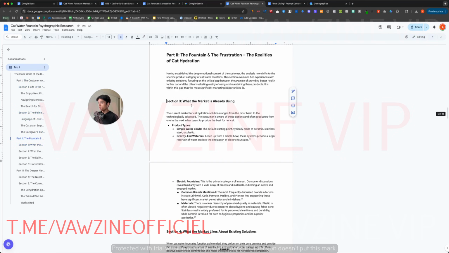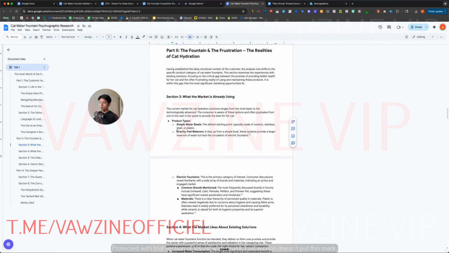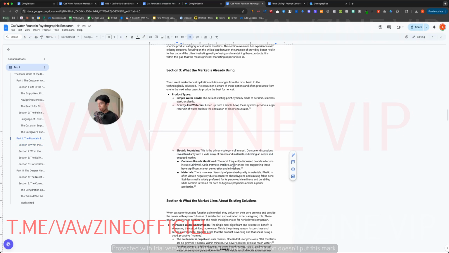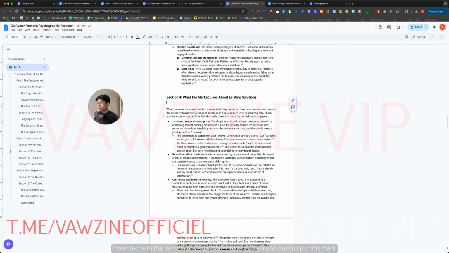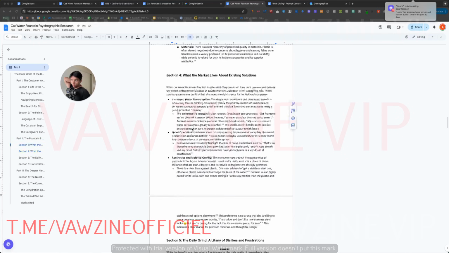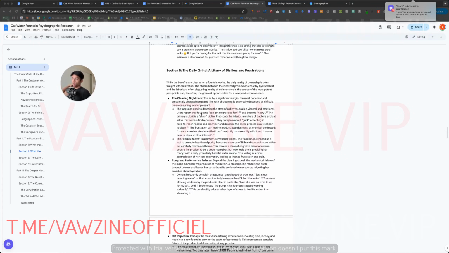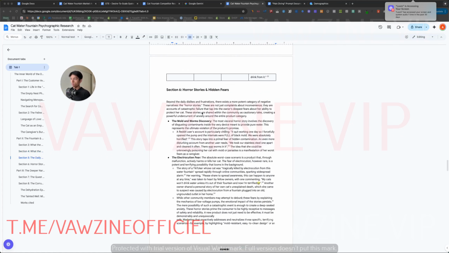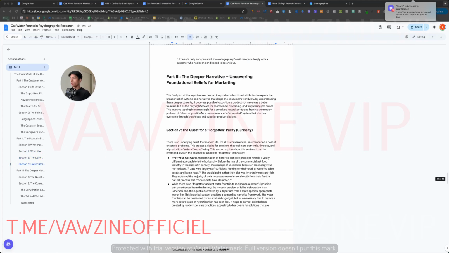And we can already see here, like in section 3, some really useful information, knowing that our market is solution aware. So we know that people are using water bowls, they're using gravity fed waters, they're using other fountains like our competitors, Drinkwell, Catit, PetMate, PetLibro, Pioneer Pet. You can see what the market likes about existing solutions, right? Sorry about that. Just had to redo the recording there. But you can see what they like about certain solutions out there, what are their dislikes and frustrations with the current solutions. This is going to be really helpful if you are writing towards a solution-aware audience. There's all kinds of different, really valuable information.